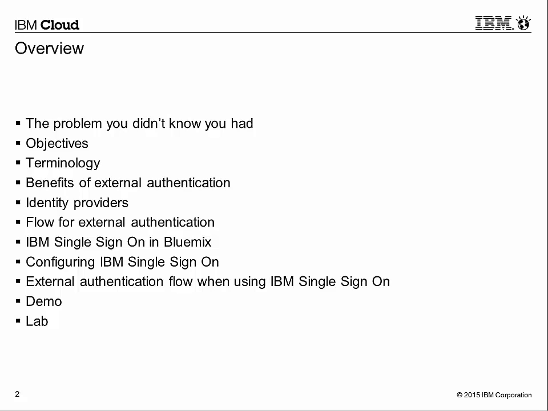Then we will shift to provide information on the IBM Bluemix Single Sign On service that provides external authentication services for Bluemix applications. The Single Sign On service capabilities will be outlined, the steps to configure the Single Sign On service listed, and the step-by-step flow when using IBM Single Sign On from a Java or Node.js application will be shown. This will conclude the presentation of the concepts, and the certification training module will continue with the demonstration followed by a lab where you will be able to set up a simple application using the Single Sign On service.